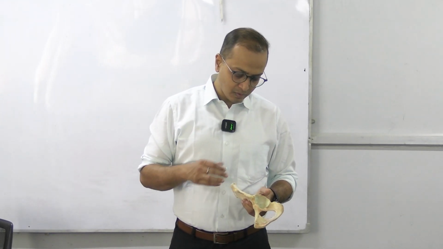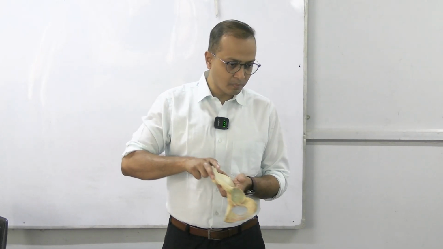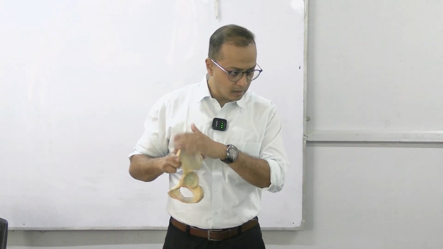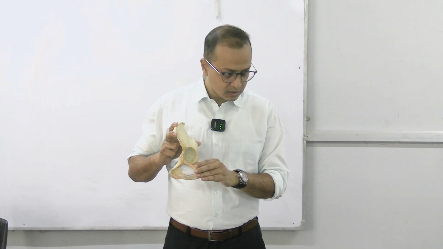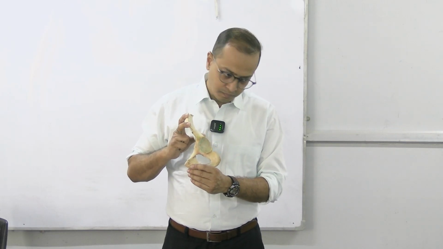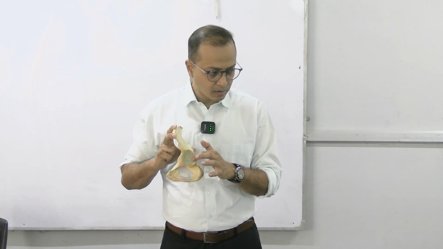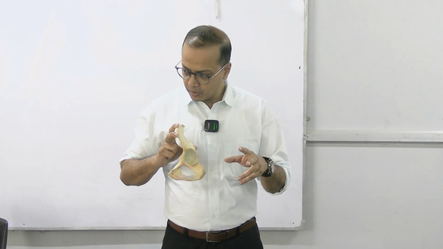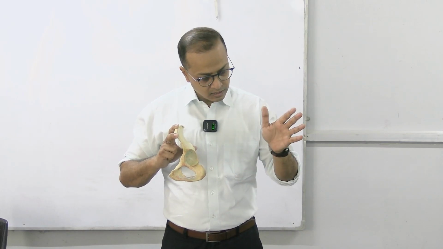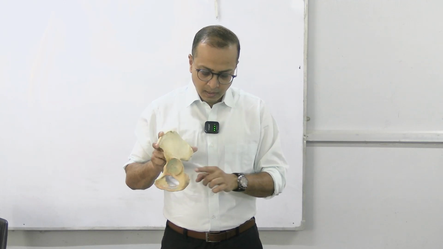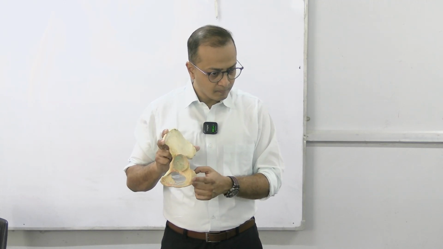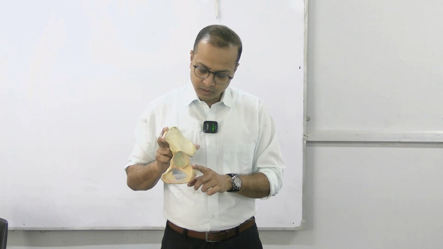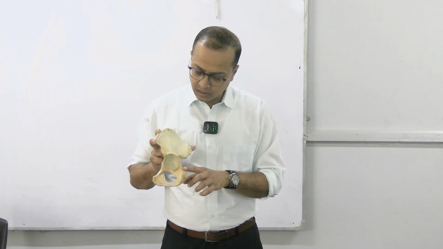But to grossly learn about the parts of it, we start with this particular part of the bone, which we call the ilium, and then we have this ischium, and then you have these three bones. Then this part of the bone we call the acetabulum, and this foramen we call the obturator foramen. The obturator foramen is related to the obturator membrane and two muscles, externus and internus, on two surfaces of the foramen, easy to remember. Then hamstring muscles, we remember all, and the tuberosity, which is related to this particular bone where we are actually sitting.